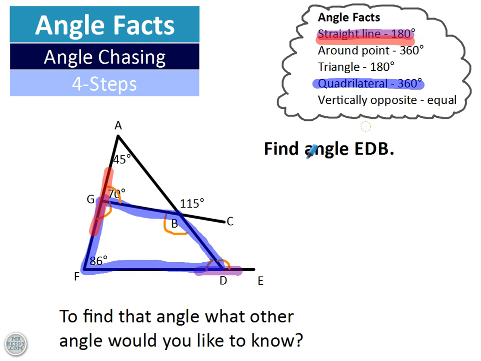Alright, and if you want to work out B, this angle here at B, what angle would you like to know? I'd like to know this one. Why is that? Because there are some vertically opposite angles here. These two are vertically opposite. So I can use that fact there.